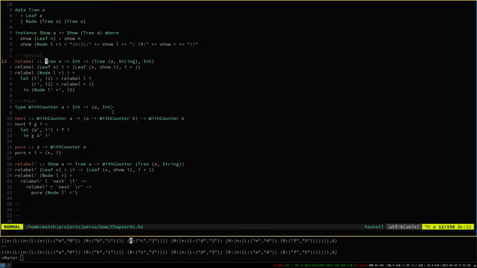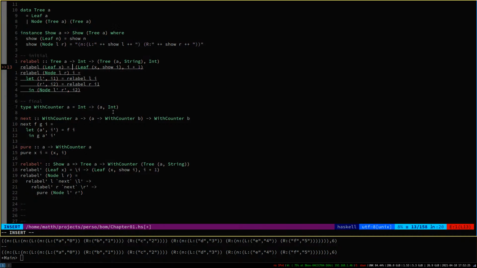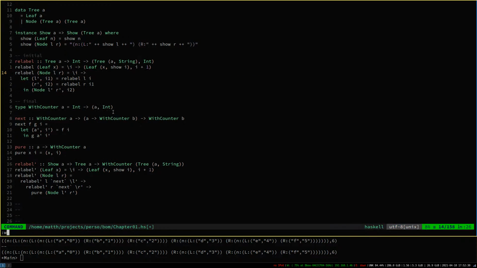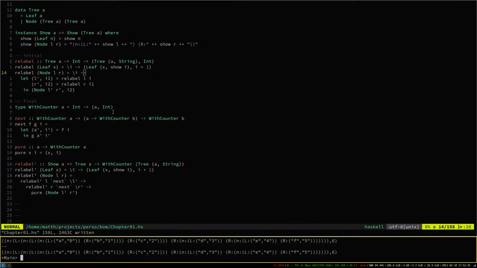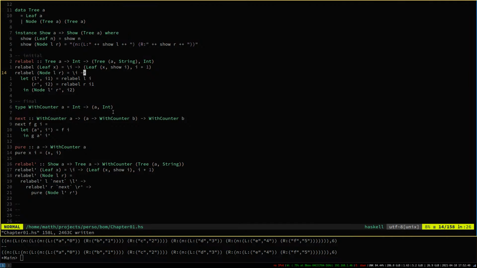We'd like to take a non-labeled tree and output another type with the labeled tree. To put an emphasis on this, we can just use the lambda notation. We reload, we test, and nothing broke.